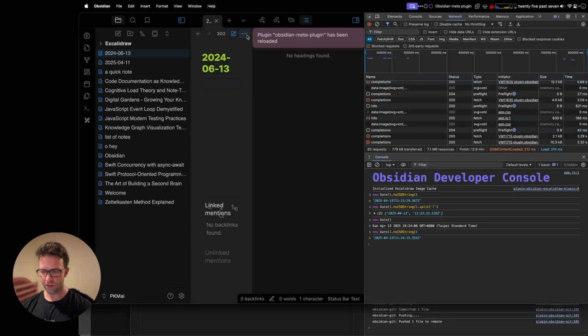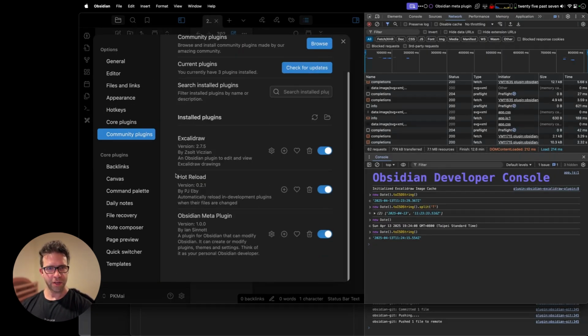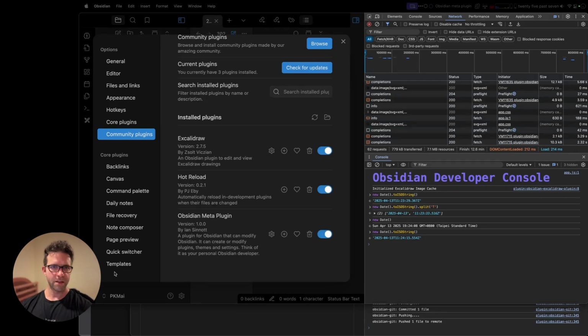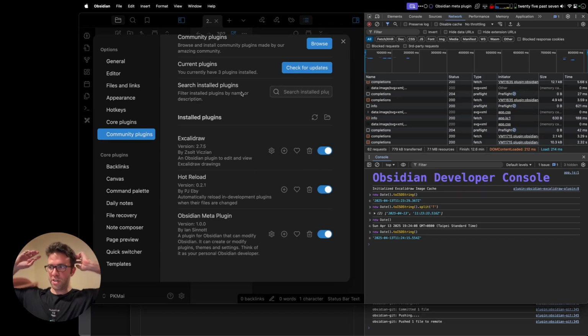The hot reload plugin. There is a plugin called Hot Reload for Obsidian, which is not available on the Obsidian plugin store, just so you know. But it is available on GitHub, and you can install it yourself. What it does is hot reload your extensions. That is something we're going to want in this plugin, because one of its functionalities is going to be to write code for you, and it'll need to refresh your plugins after it updates them. But we're not there yet.